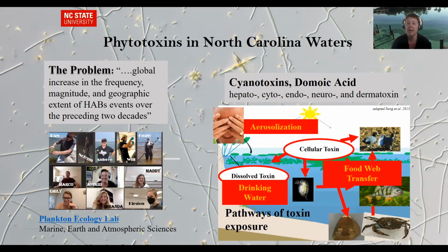One is freshwater algae, which are blue-green algae or prokaryotes, cyanobacteria, that can produce a variety of cyanotoxins. And the other one is a marine diatom that can produce domoic acid. These groups of toxins can have all sorts of long-term and short-term impacts. If in really high concentrations, they can kill pets, cows, and people have died from them too. You can see that the groups up there indicate that there are different organs that are affected by these. And it also shows you that we're concerned about varying pathways of exposure.